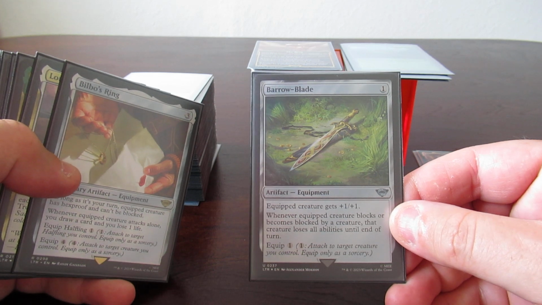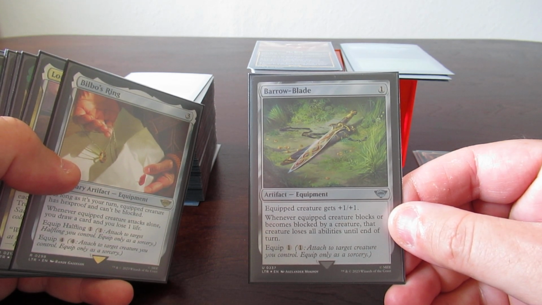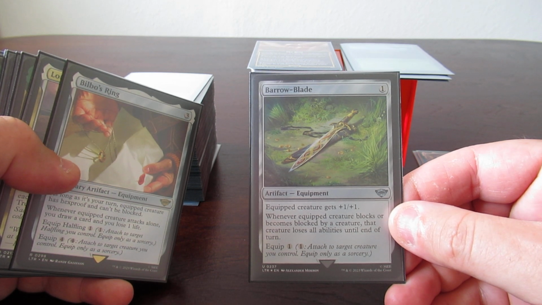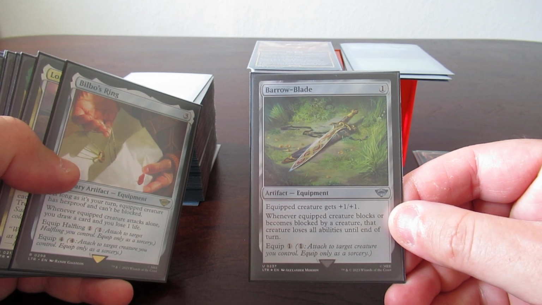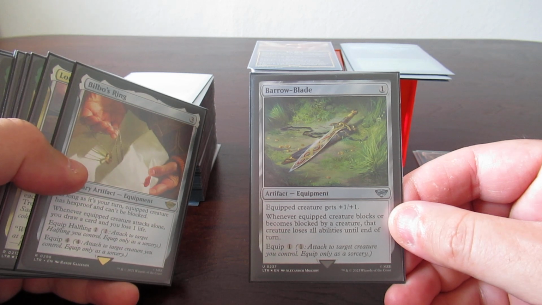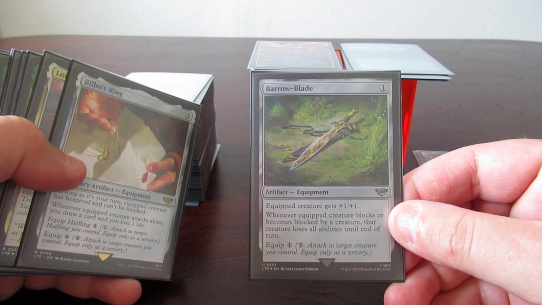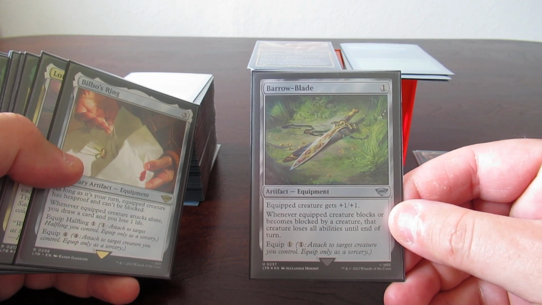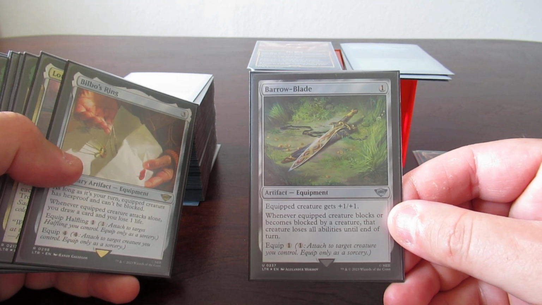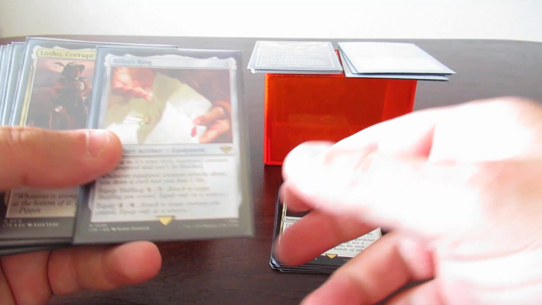A friend of mine was playing Kemba. Kemba had a boatload of equipment attached to her. And this would have been fantastic. Okay, well, there it goes. You trample, first strike, double strike, everything. And then I can block her without too much of a problem. Otherwise, having a 10/10 double striking, trampling commander, that's a problem. That's a big problem. So I'm going to try that.